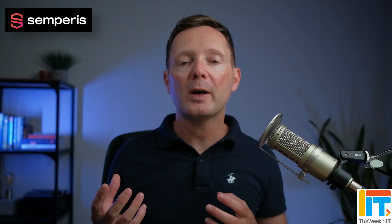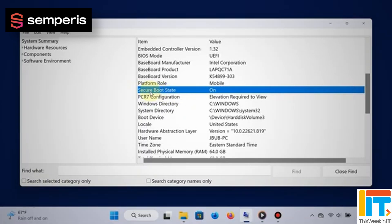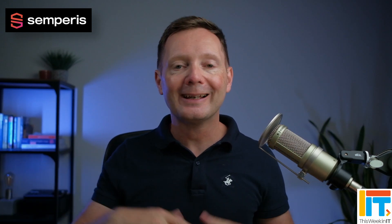Let's talk a little bit about Secure Boot. Secure Boot is really designed to make sure that ransomware, malware, and what we call rootkits are not able to infect the system as soon as it boots up and get that very low level access to the system as it's booting. Because once you have that kind of access, you can do whatever you want and it's hard to detect those kind of rootkits. The idea behind Secure Boot is it doesn't rely just on Windows and the software to protect the startup process — it also relies on hardware, using things like the Trusted Platform Module to help enable these kind of security technologies.